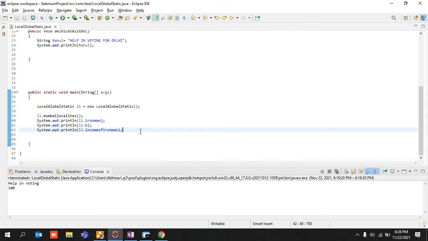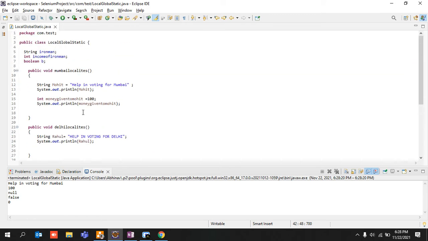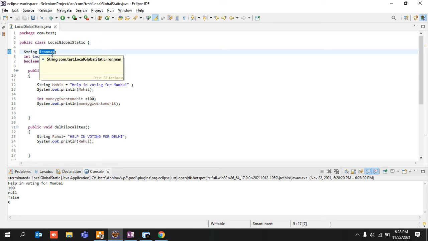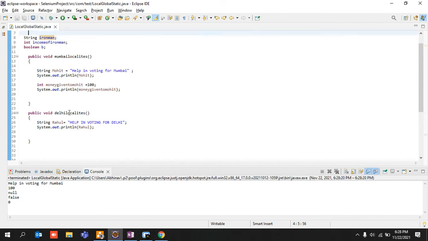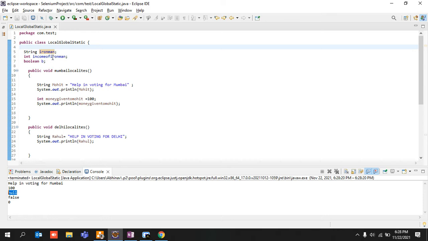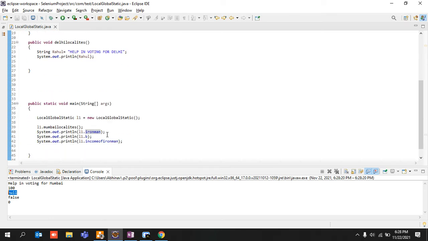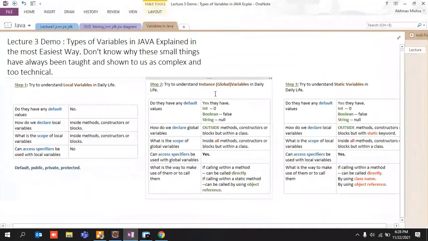If I just print it, see, the default value for a global variable of type string is null. Okay. For integer, it's 0, and for boolean, it's false. As I have already told you over here. For integer it's 0, boolean it's false, and string is null.